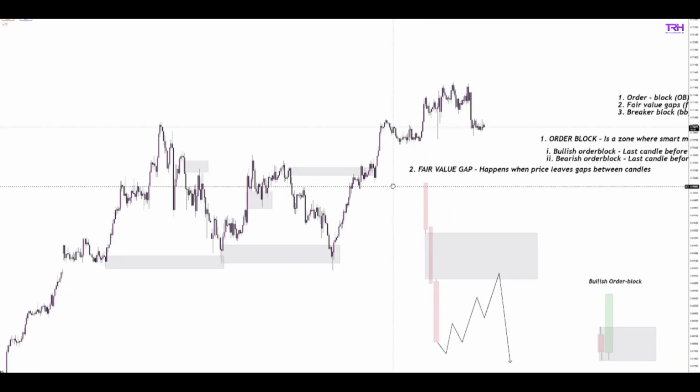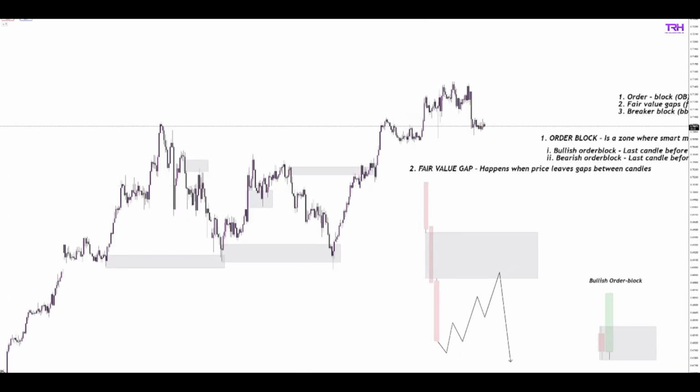So yes, there are many points of interest in the world, but this thing I find very powerful. If you can read order blocks, fair value gaps, and breaker blocks properly, your entries become precise instead of guesswork. As in, when you get asked about your entry, your entry becomes like 100% precise, instead of guesswork.